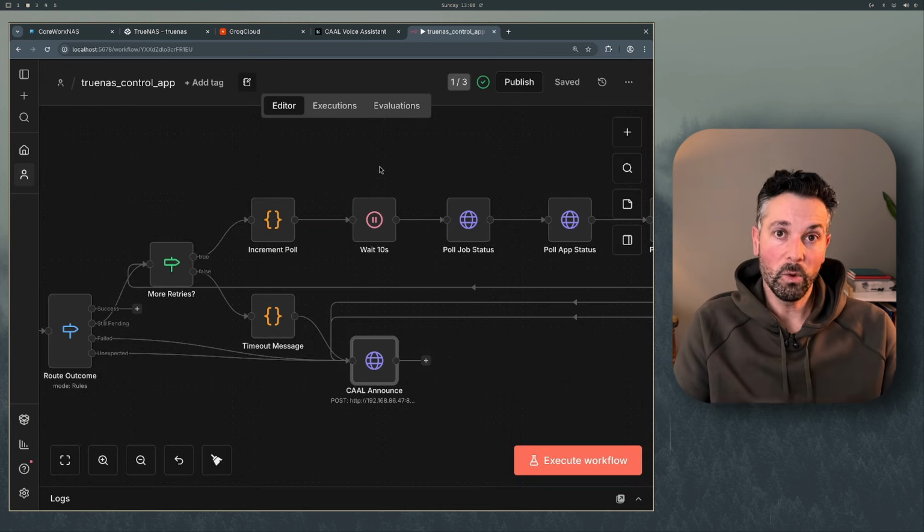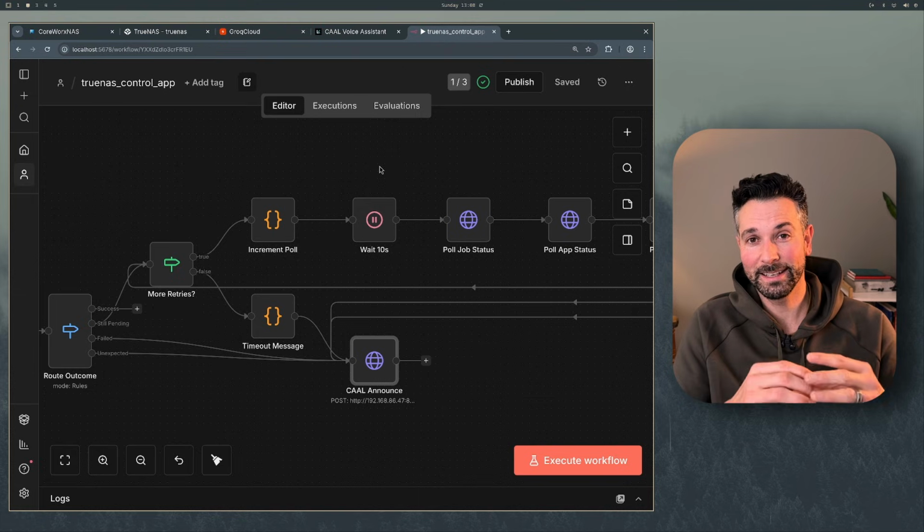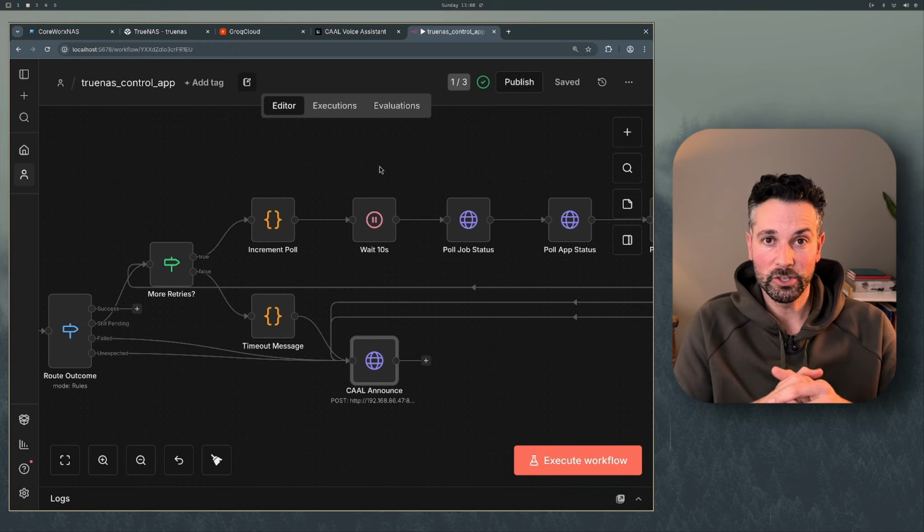I'm going to create some more and share them with people, and my hope is that people who are using CAAL can create workflows and share them with others as well. So I'm going to be setting up a designated repo to do just that, where we can share workflows with each other. So that's the CAAL 1.4 release today.